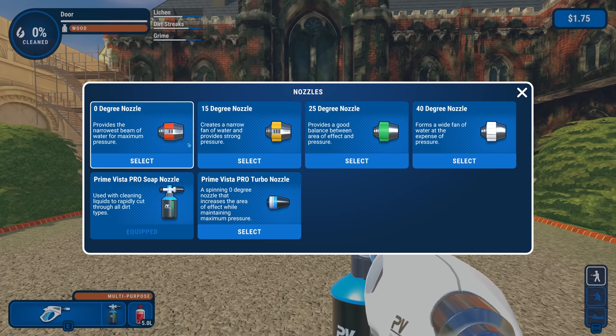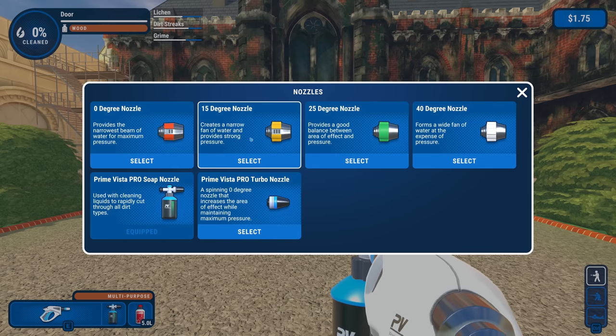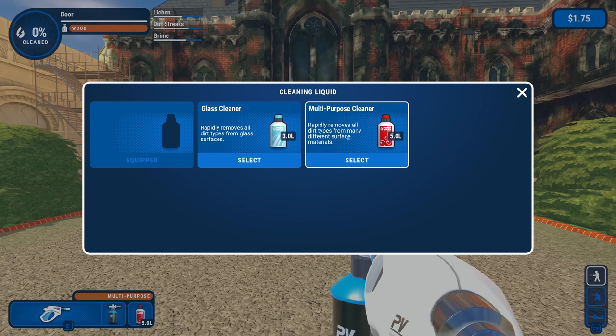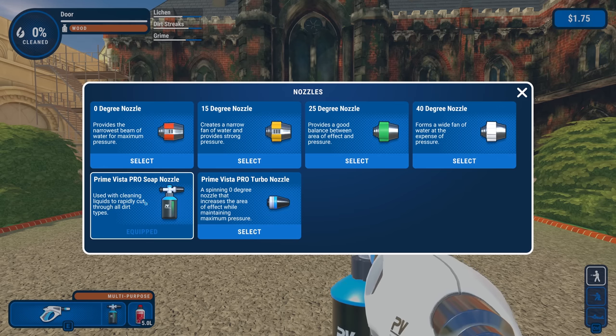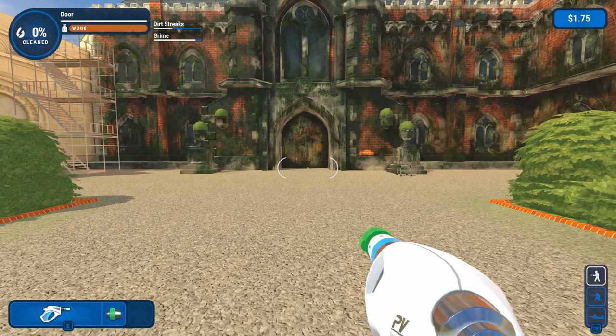We have a lot of nozzle options, including various types of sprays, as well as a soap nozzle with which we can use our cleaning liquids. But we do have limited cleaning liquids, so let's start off with just the regular old nozzle and save the cleaning liquids for the really stubborn stuff. You might have noticed we have a glass cleaner, which obviously we'll save for the windows, and a multi-purpose cleaner, which we could use anywhere, but we'll just skip for now. This game does have some pleasingly ASMR-ish sound effects, I have to say. Let's start with a 15-degree nozzle and no cleaning liquid.